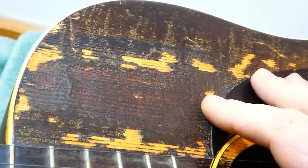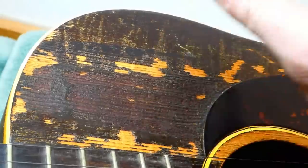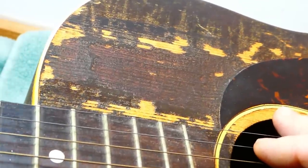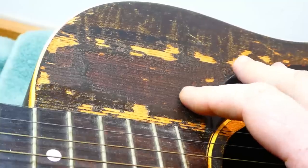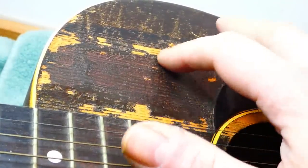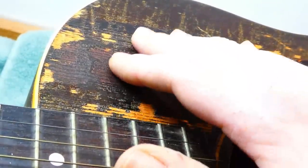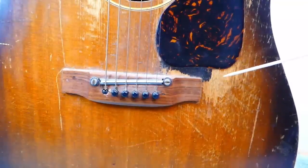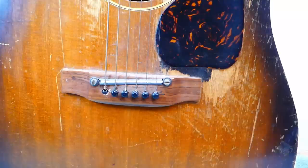Let's look at the strange texture left behind by someone's touch-up efforts. There is legit washboarding of the spruce under here — that looks like real pick wear from someone who loved drumming up at the top end of the board. Then someone else decided to put something brown over top. Down here a darkness has fallen over the area that really looks at odds with the surroundings.